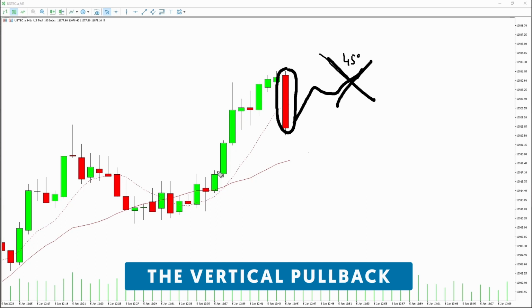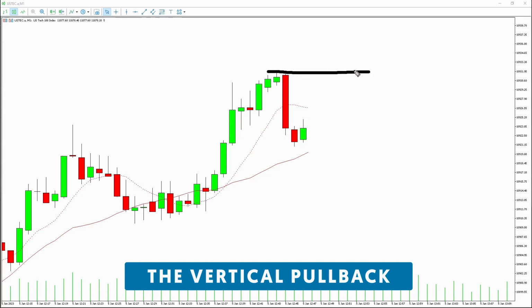On an uptrend, we want to see big green candles and small red candles. When you see a big red candle appearing, this is a bad signal and this is not the kind of pullback that you want to take. You don't want to fight this big red candle. Let's see what happens after this. The price actually broke this 8 moving average, which makes it even worse for a continuation of the move to the upside and expect the price to make new highs. This is not what you want to expect.